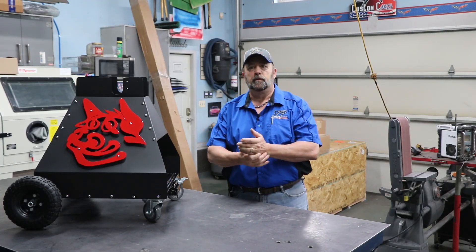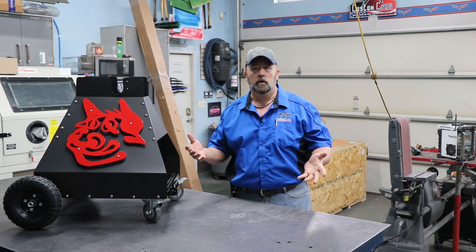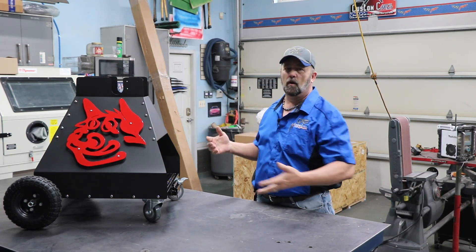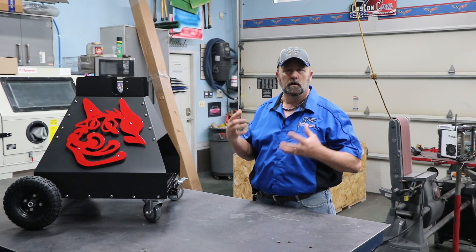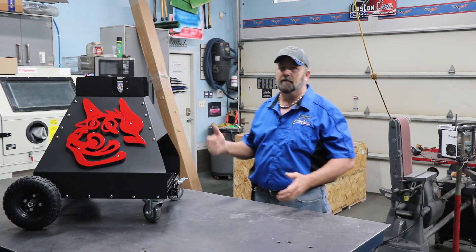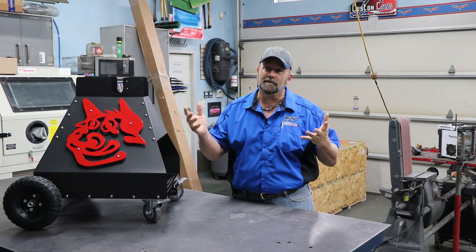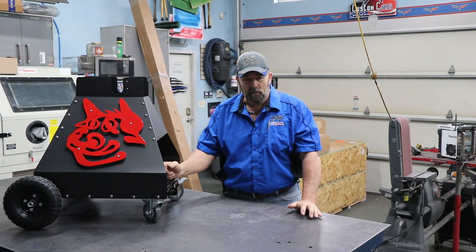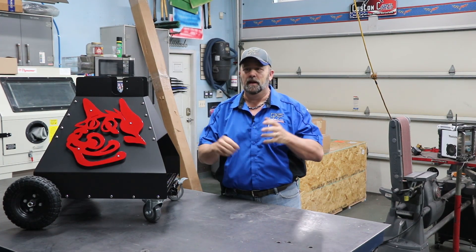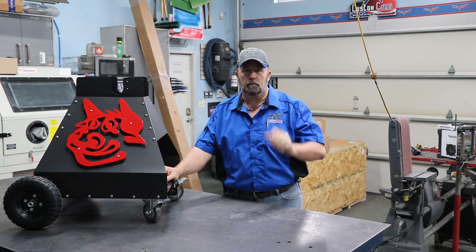Here at DRG I'm always trying to do something to take it to the next level to give you guys the best product I possibly can. As you may notice, I got a sandblast cabinet — that's a new addition to my garage so I can really get the bull heads and everything down to raw metal for a really good coating now that we're powder coating them. And you'll notice this big box behind me that I haven't even had the opportunity to open yet — that's my CNC table. I'm hoping to get that together this weekend and get some time figuring out how to operate the system so I can make some incredible cutouts for you guys.